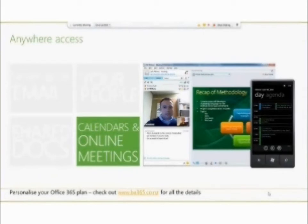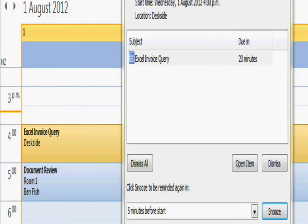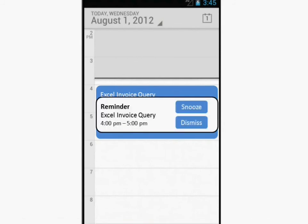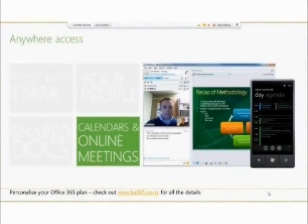So most busy people, I don't know how they get on without Exchange and Outlook. And with Office 365, it means you can now have the latest version of these. If you're like me, you've got lots of appointments in a day, and they can change throughout the day. In my case, my office manager took charge of that, and what she does is she can put things in my diary. She can see when I'm free. She puts them in my diary, and they magically appear on my laptop, my home PC, particularly on my cell phone, so I can see where I'm supposed to be and when I'm supposed to be there, when I'm free and when I'm not free. Any of my staff have access to that as well.